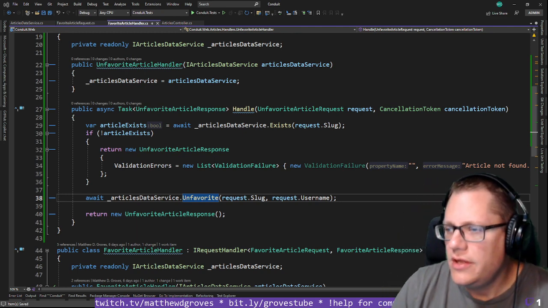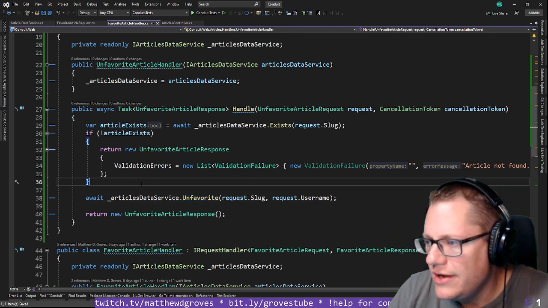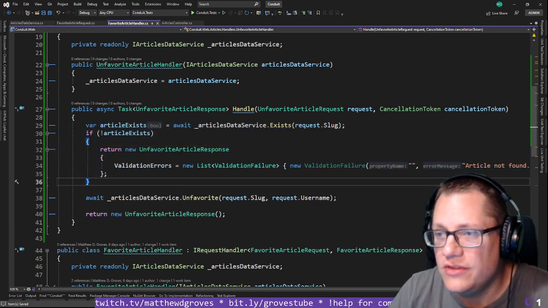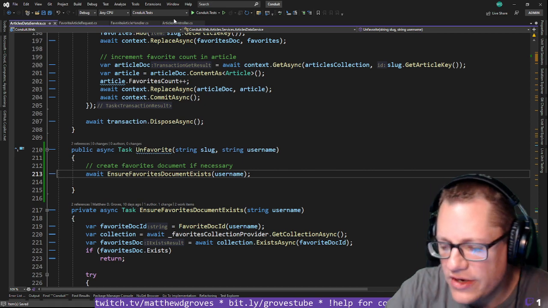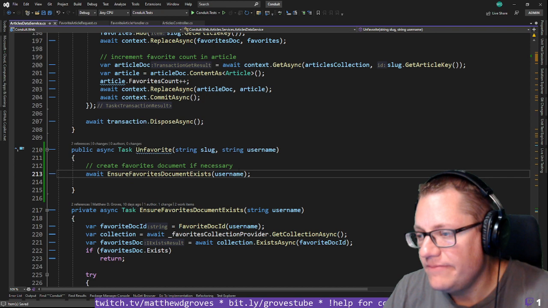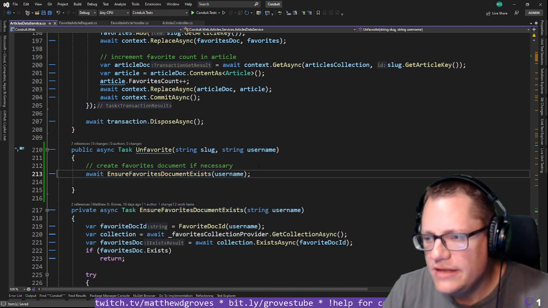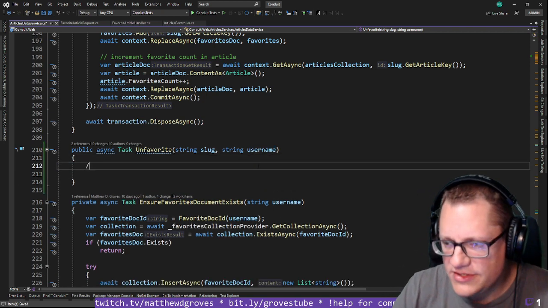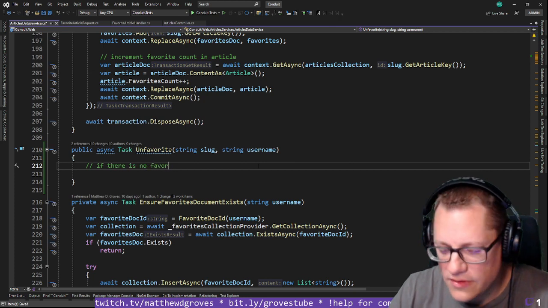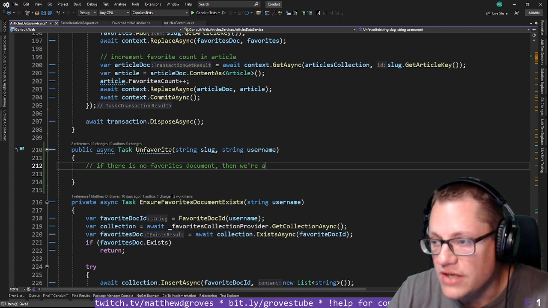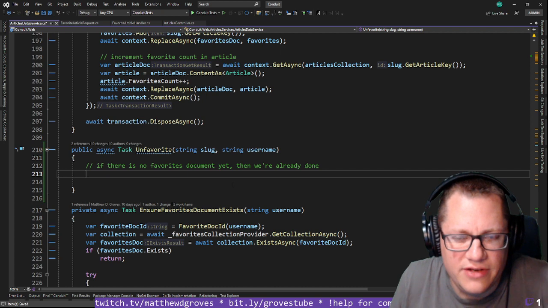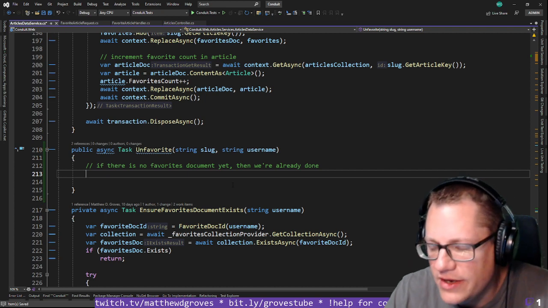So this will return an error if the article doesn't exist, but it does nothing about whether the favorite exists. Would that be an error condition? Or could I just say, okay, unfavorited? I think that's probably a good way to go. So we can just say, if there is no favorites document, then we're already done. So if someone's trying to unfavorite and they've never favorited anything before, all right, then we're fine.